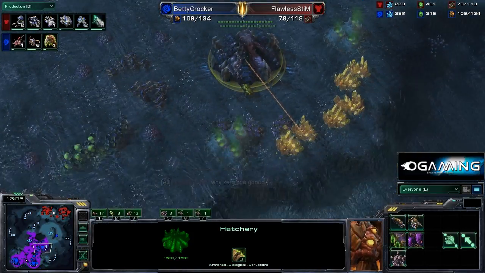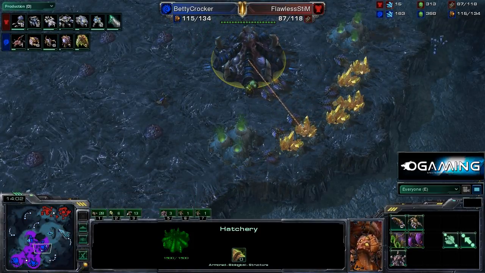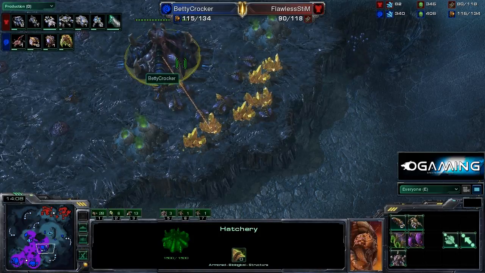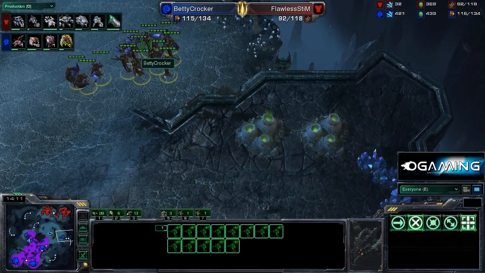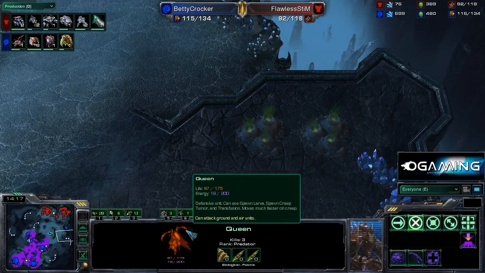Bettycrocker has that gold base pace bumping right now. I really didn't know any other word to say other than bumping, because you know what? It's bumping. I mean, there's a handful of drones. There's a big party going on there. I'd like to go to that party. It'd be pretty awesome. And you know, Bettycrocker's got a good number of mutalisks out on the map.